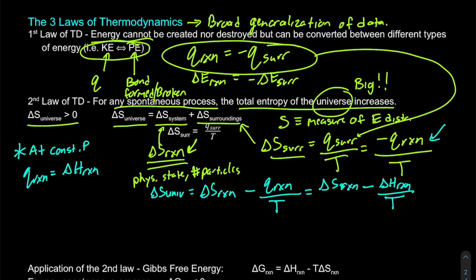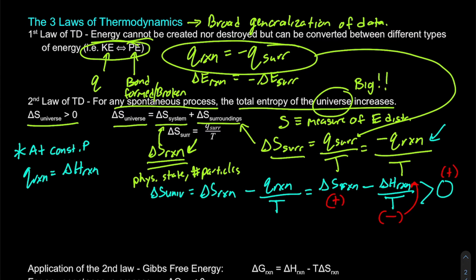So now we know that that is the entropy change for the universe and how it corresponds to the spontaneity of a reaction. Now what we know is that it has to be greater than 0. The sum of those two components has to be greater than 0. Well, if we want this to be positive, the favorable thermodynamic values of delta S and delta H that contribute to it being positive would be a positive delta S, so increasing the amount of entropy for the reaction, and a negative delta H.